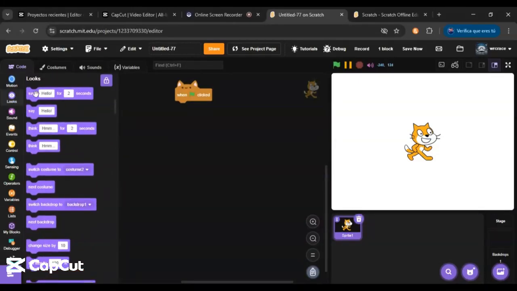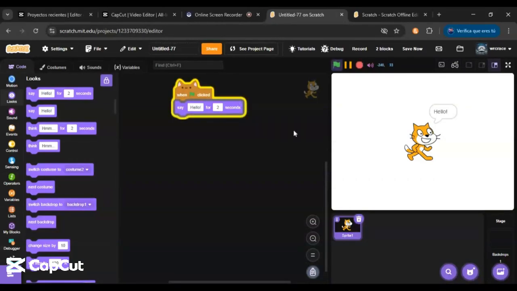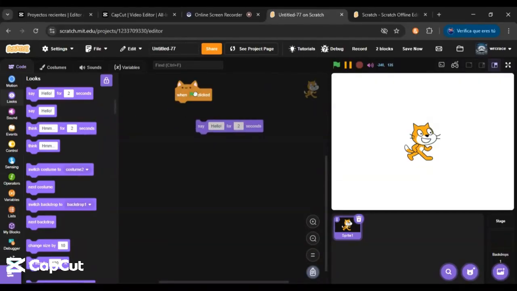For example, if I put a wait block for 10 seconds and I click the green flag, do you see this block running? Well, if this block doesn't exist, and I did this directly, I clicked here. As you can see, nothing happens.